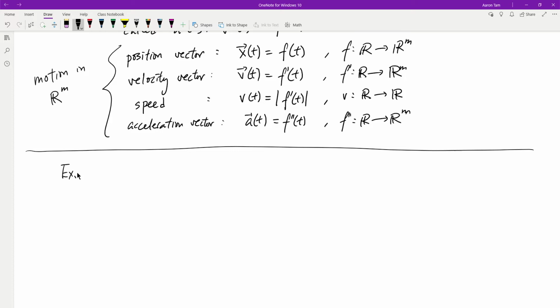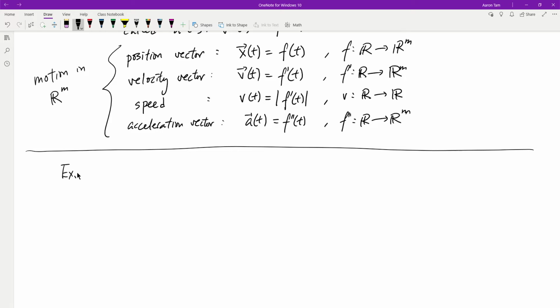And the acceleration vector, just like what you learned last year in BC calculus, basically tells you which way you get pushed, because acceleration is more related to forces. And forces are applied when you're being pushed or pulled. Therefore, velocity tells you which way you're going, but at the same time, the acceleration tells you which way you are being pushed to go.